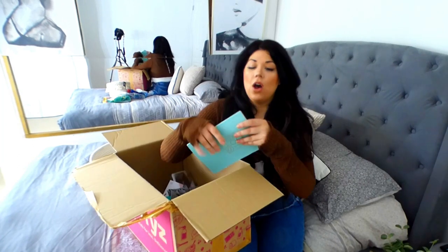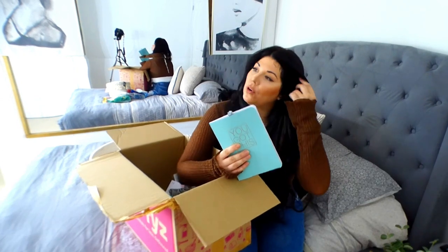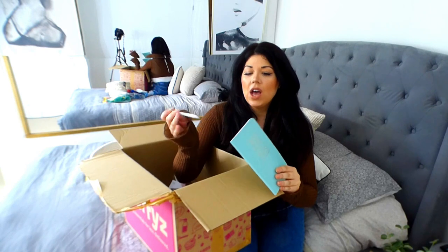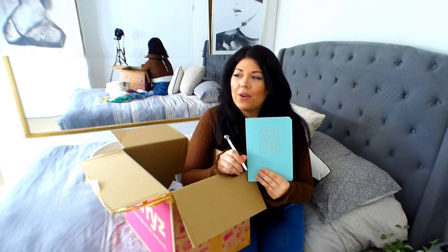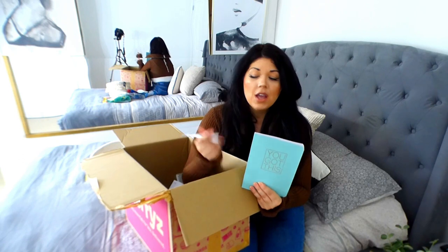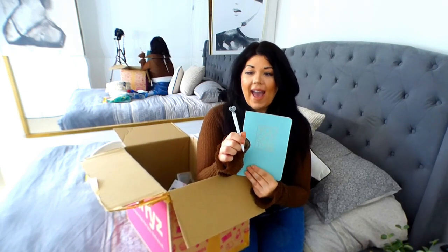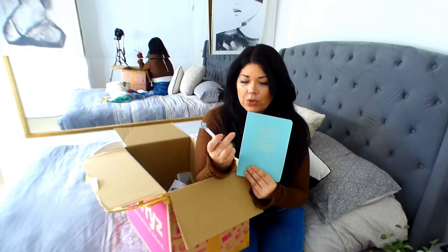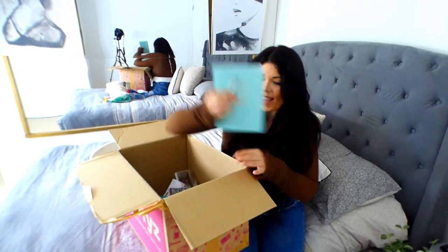Then I got, because I'm currently still filming for my new show that I'm presenting, I just thought this was quite cute for me to write down all my notes - I feel like I'm forgetting to do stuff now because I'm trying to be the ultimate multitasker. So I just thought this was cute. You got this notebook with a little pen - how darling is that? I need to take this sticker off because that is annoying, but that's quite cute. I think it is. I like it.